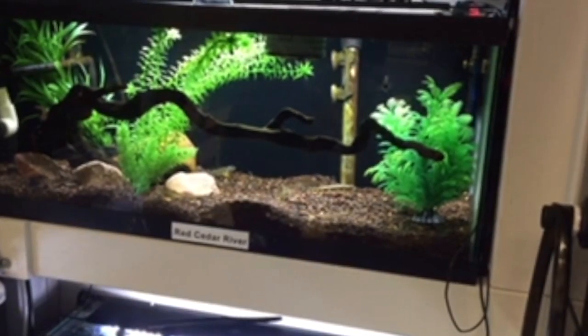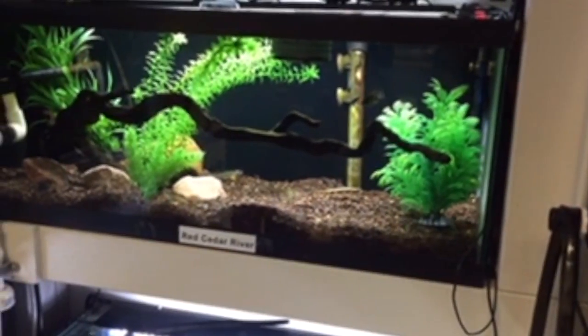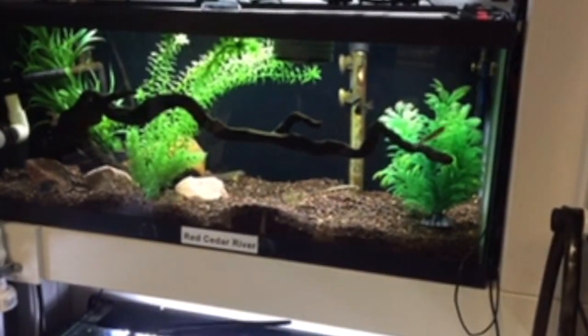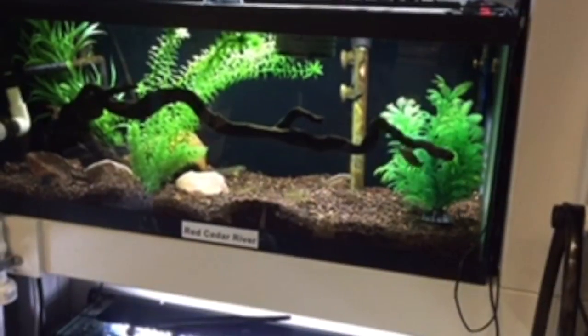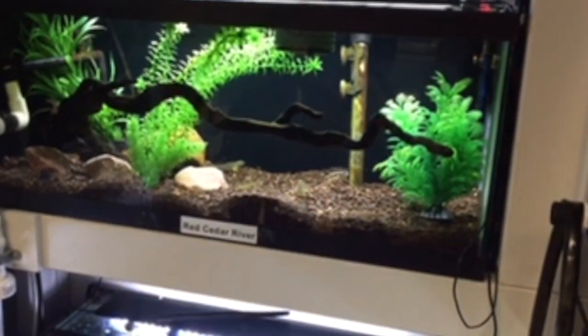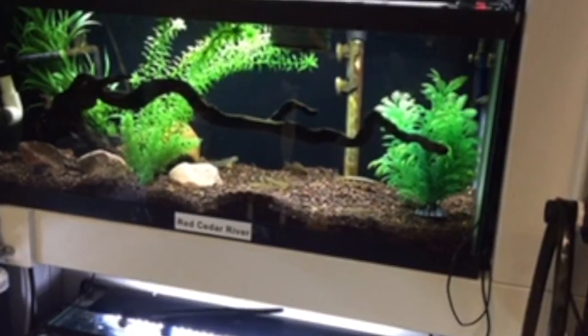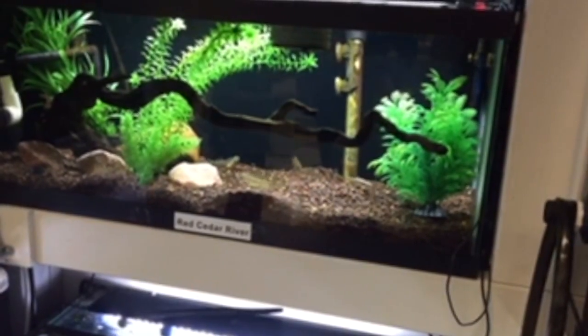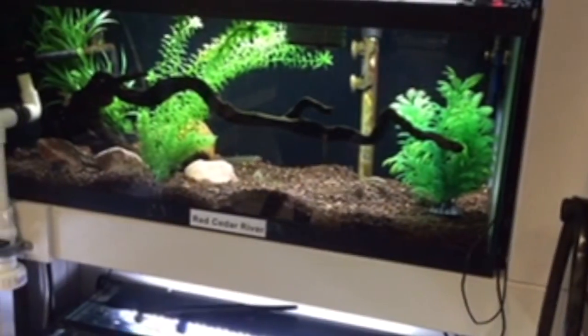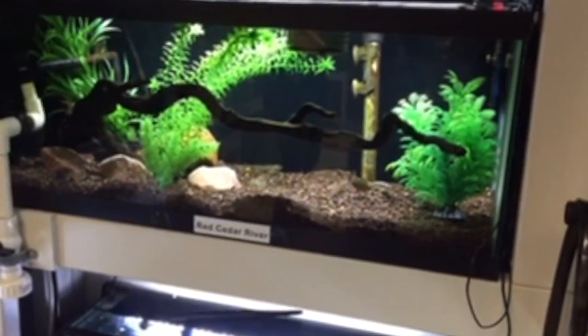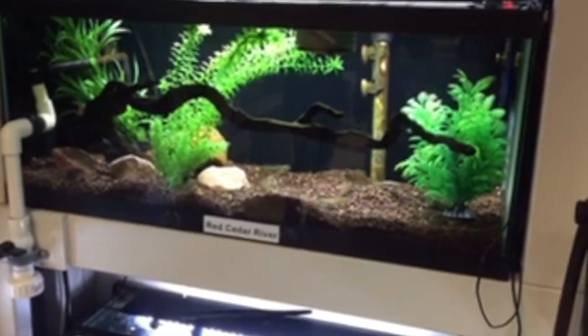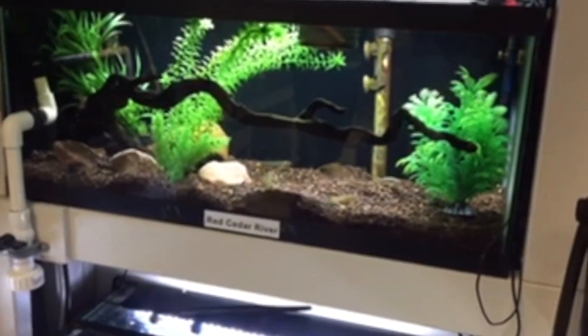Here we have the third and final sound, the static noise, which is basically just the water flowing noise that the fish should be used to because they were taken from the Red Cedar River. Notice how they're all on the bottom and they're not moving that much, but there is a lot of disturbance due to the rock bass chasing around the small fish. That disturbance has been noted in our data, and we have made room for it in our calculations. But overall, the fish are very calm and easy.